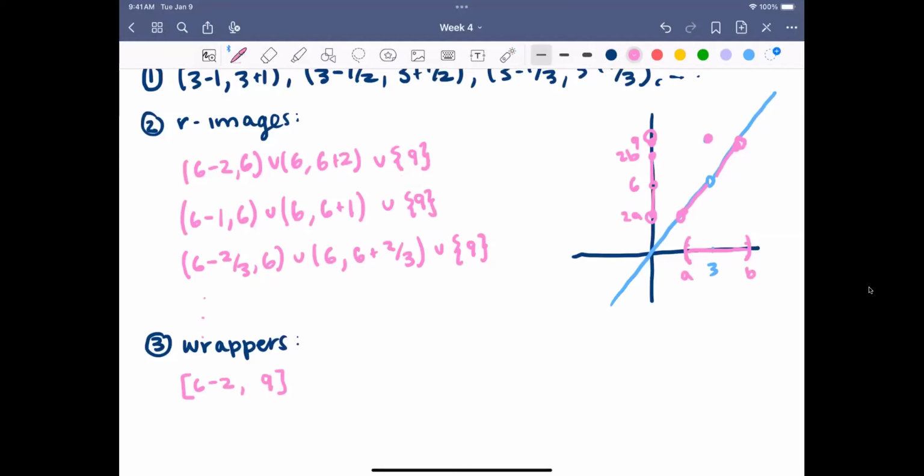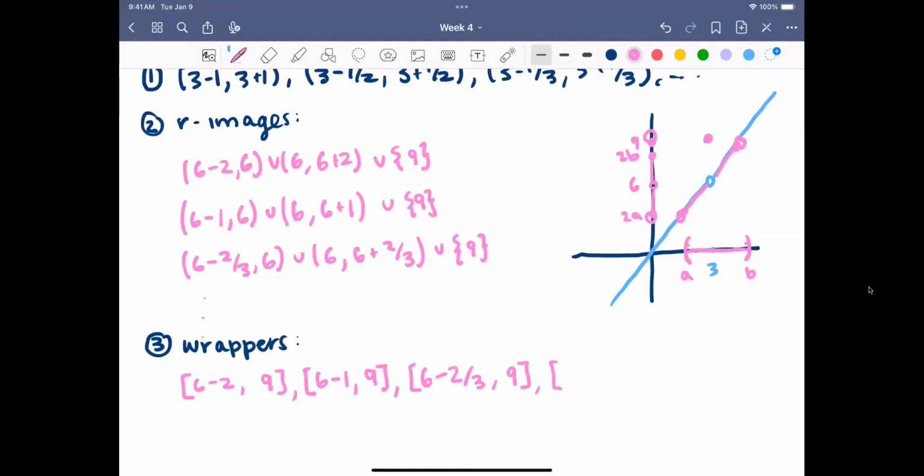Okay, so then the next one we would get the closed interval from 6 minus 1 again up to 9. And then we get 6 minus 2/3 up to 9. And I'll just write a few more terms in here.